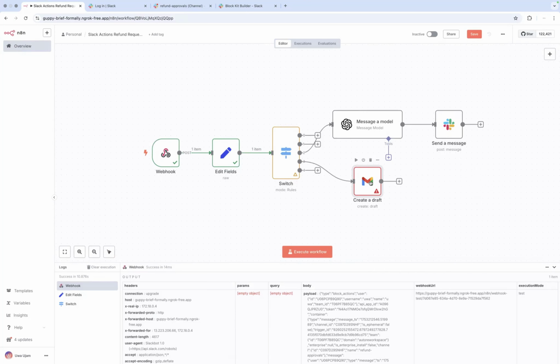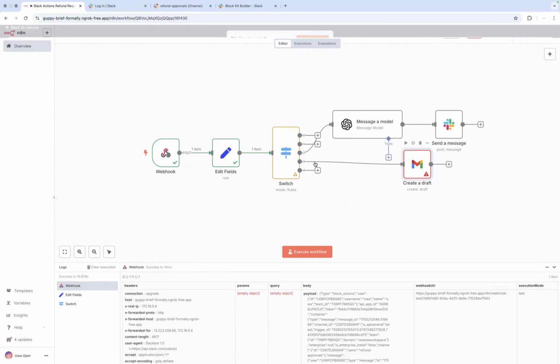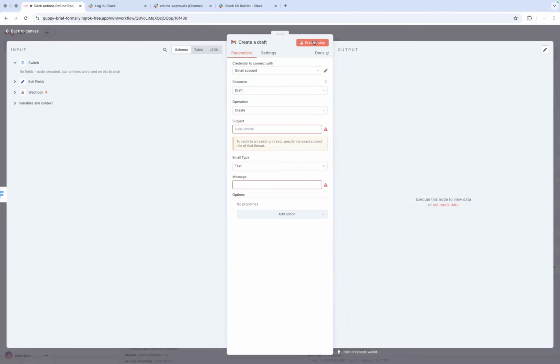Okay, let me just set this to execute so that we can get some of the text.